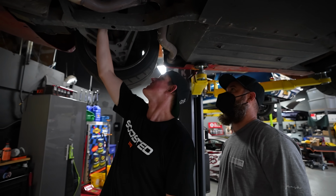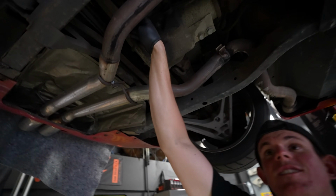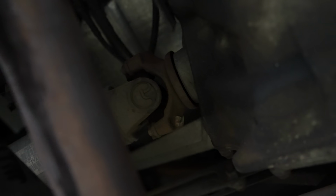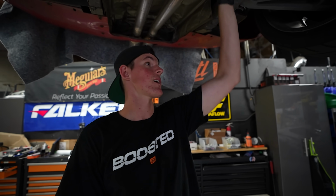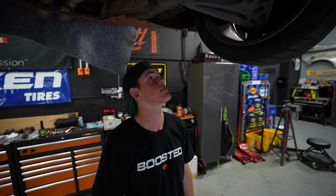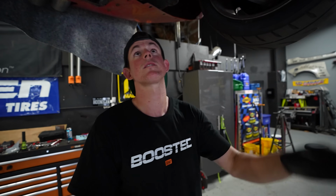Look at the freaking axles. They're like drive shafts. So these are U-jointed instead of CV or constant velocity. Some Corvettes do this too. I don't know if the newer Corvettes are doing this or if our C6 is like this. U-joints are freaking buff, man. They're way beefier than a CV axle setup would be. And therefore they're stronger, which is a good thing because we're pretty much doubling the power that this car outputs.